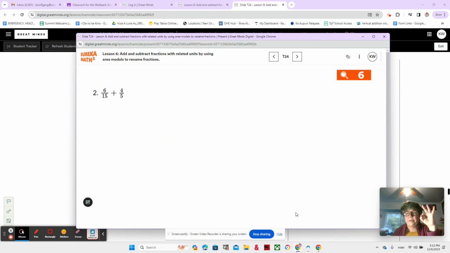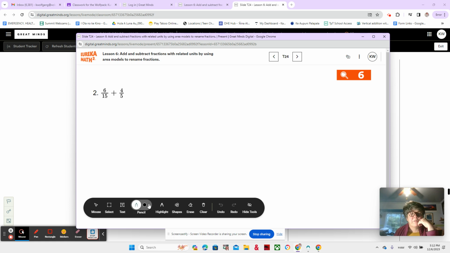Right, here we are in our third video of lesson 6, and we are on number 2 on page 51. We see 6/15 minus 4/5. Now we're looking at our numbers, and we see 4/5 and 6/15. We can choose one to decompose or compose. We have unlike units, unlike denominators. One is 15 and one is 5, but they are in a fact family together.